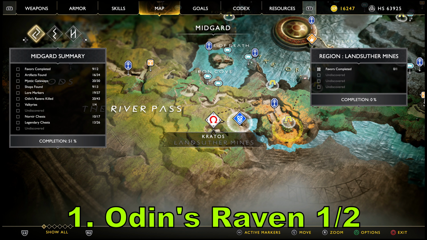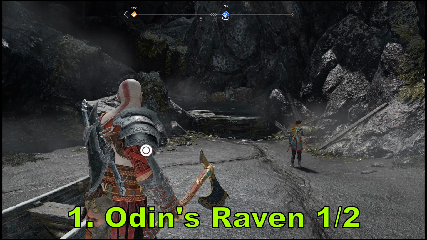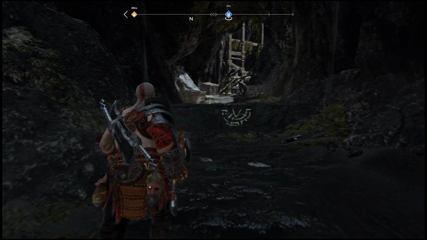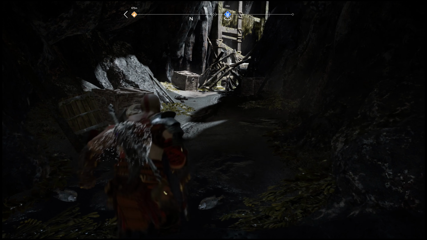First up is Odin's Raven. It'll be on your way to the mines, and it'll be right before you drop down to where the shop is. Just look straight ahead and you'll be able to throw your axe at it.